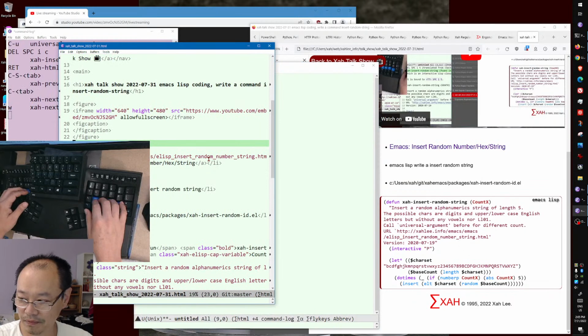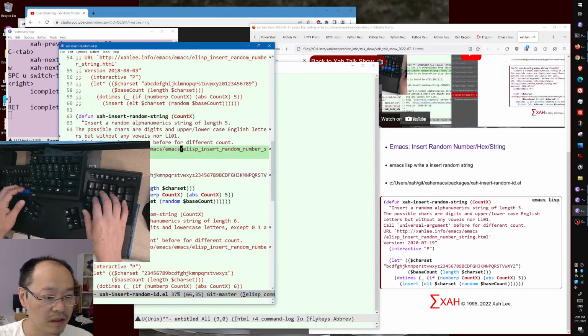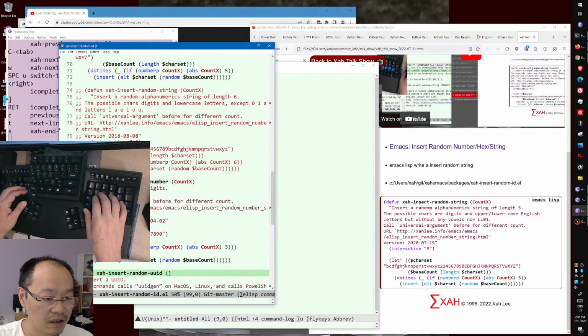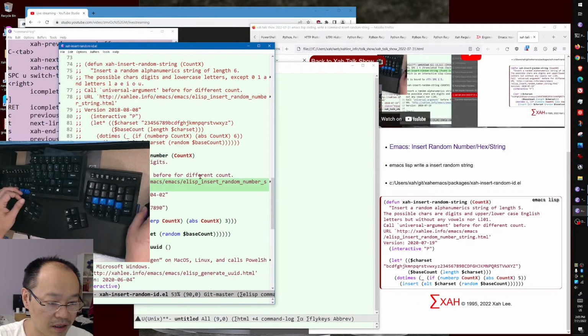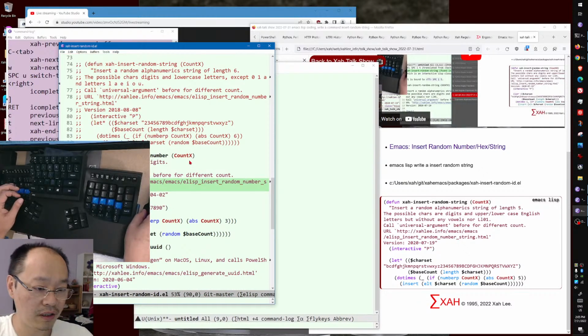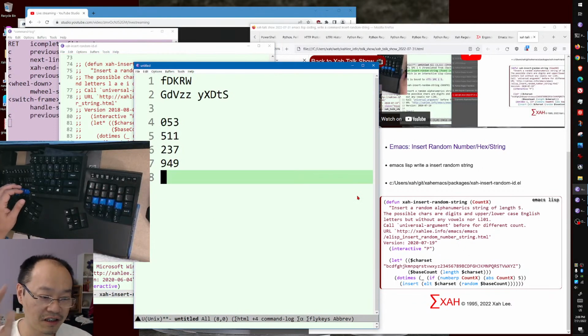So let's go to the source code again. Let's see, where is the source code? So xah-insert-random-string, xah-insert-random-number. It no longer takes an arbitrary parameter. This is about design.